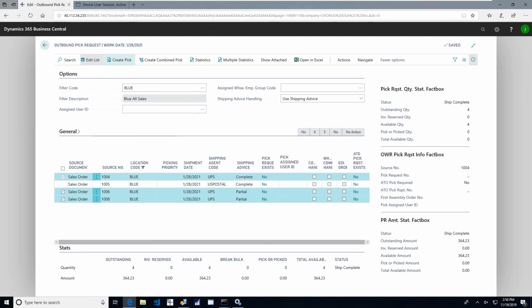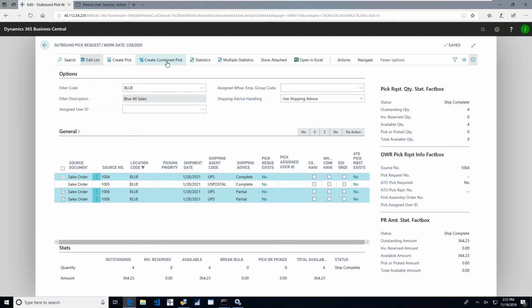But earlier I went up here and did a create pick, but here is what we call the combined pick. Now the combined pick, as I said, works nicely for those e-commerce orders where I want to generate pick request activity for multiple orders at a time, so that one worker is working on 5 or 6 orders, whatever that number makes sense to you.